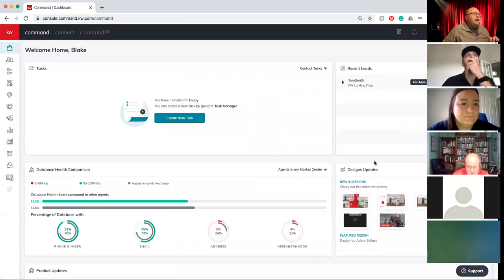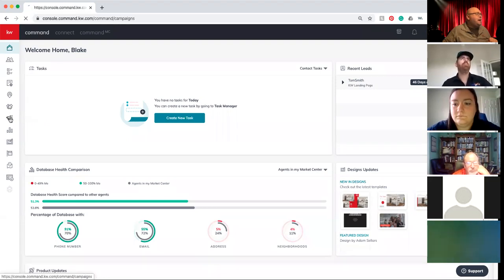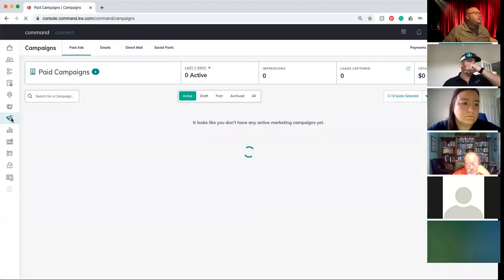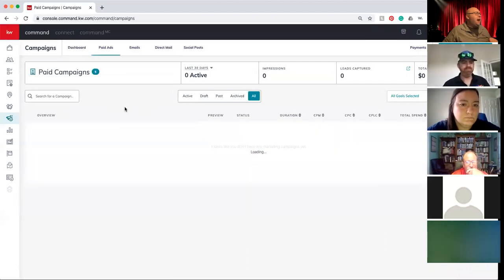You can see a different layout. We can change these. That'll be a different lesson, but these are all customizable. First thing we're going to do is go out to the side apps and go down to campaign. It's that megaphone looking button. I'm going to click on that. It's going to take me to my previously paid campaigns.